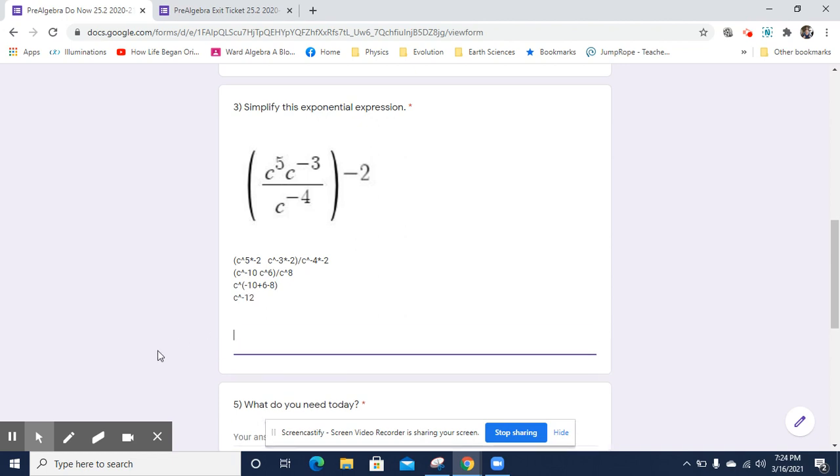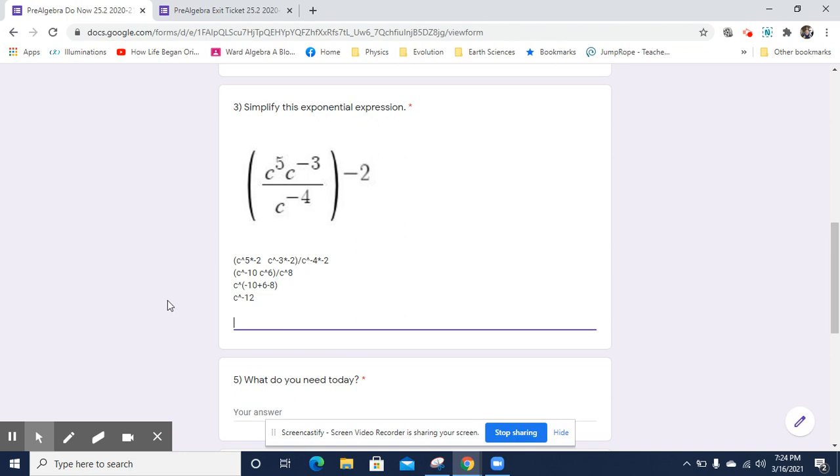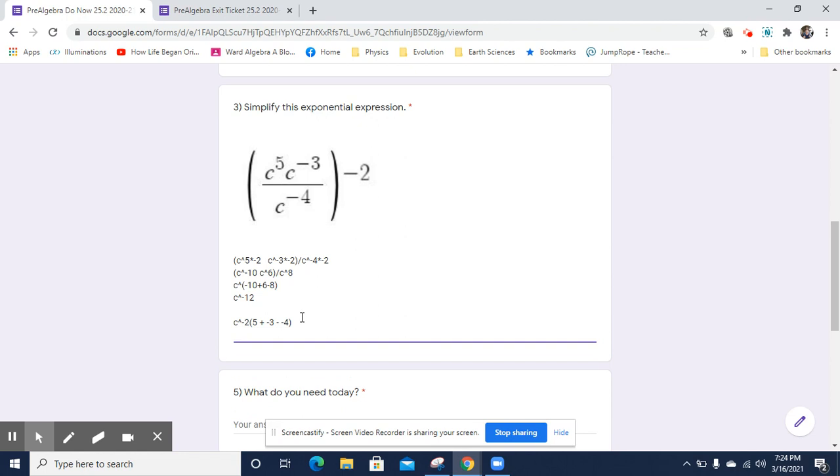Cool. Well, I said I'd have a one-stop shopping approach. Let's see this one-stop shopping approach. Since it's all c, I've got this stuff happening in the middle, but then everything is going to be getting multiplied times negative 2. So what I'm going to do is say c to the negative 2 times all this business that's happening in here. So that's going to be 5 plus negative 3 minus negative 4. And then I'll simplify what's in there and distribute the negative 2.